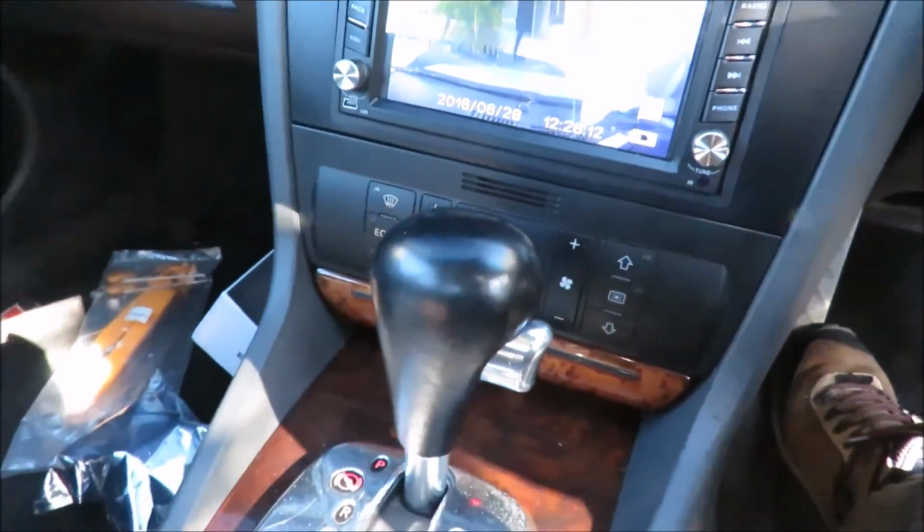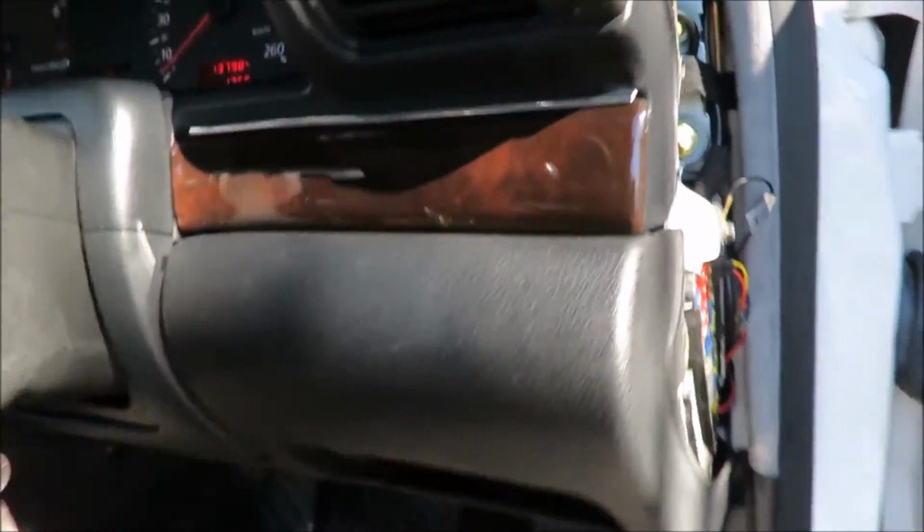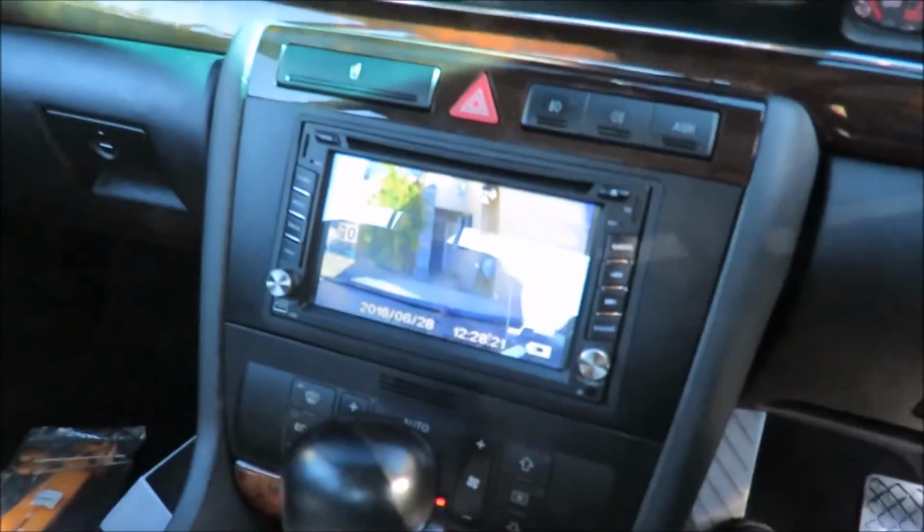So that's it in a nutshell. It's fitted, and all I have to do now is put my fuse box cover back, and all the wires are nice and neat, and we are done.